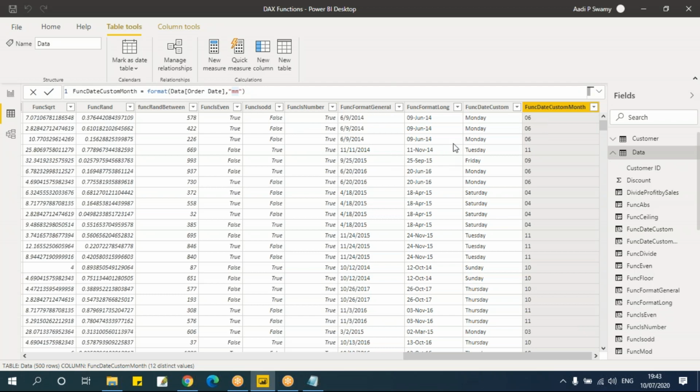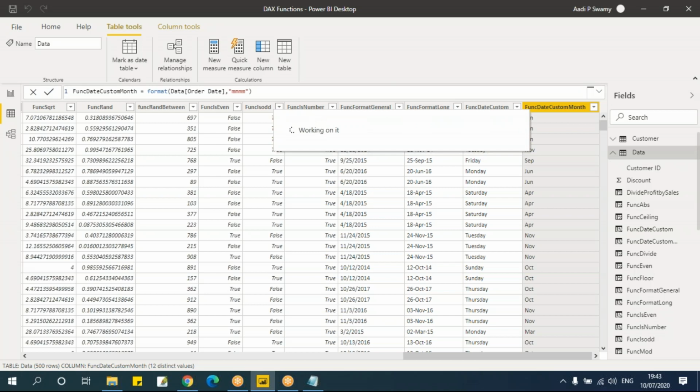Then see here 06, then 04, that's 2 digits. Now if I say one more M, that means it will give me Jan, Feb, March in a short format. And if I give 4Ms, then it will give me the complete month name.